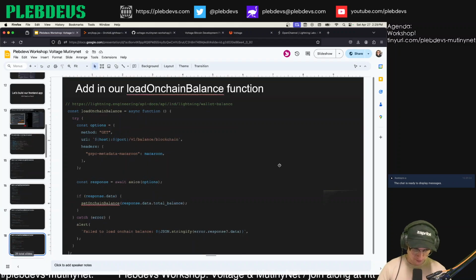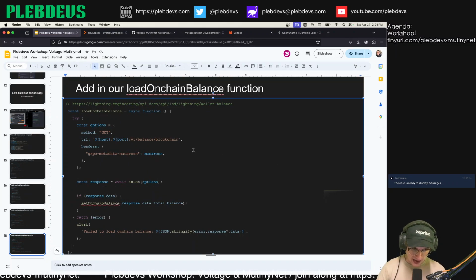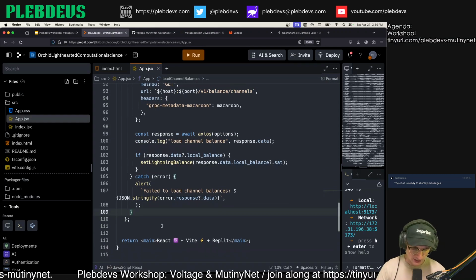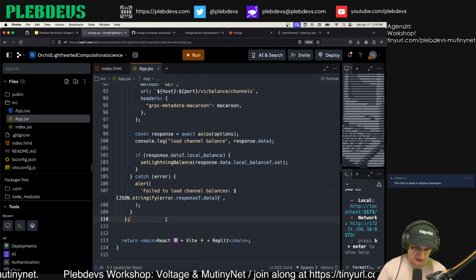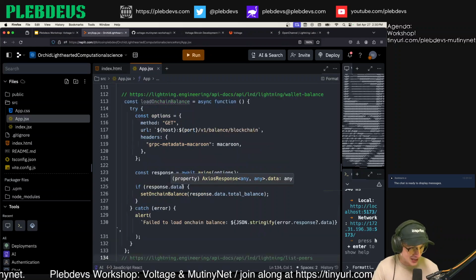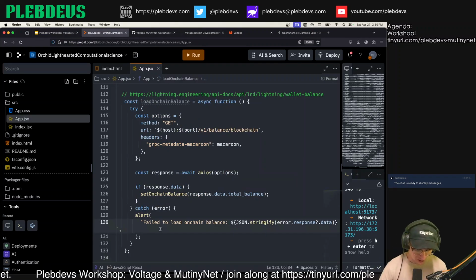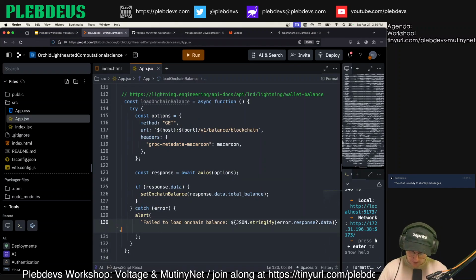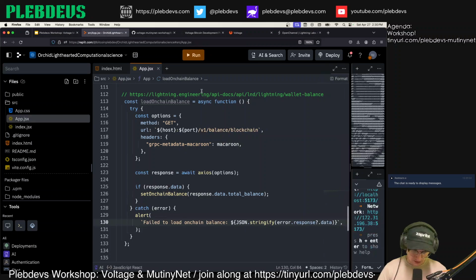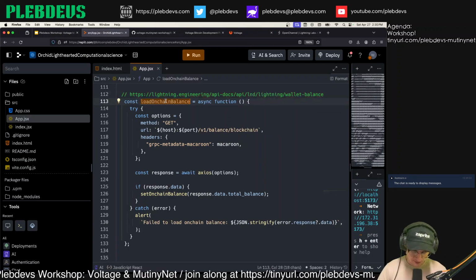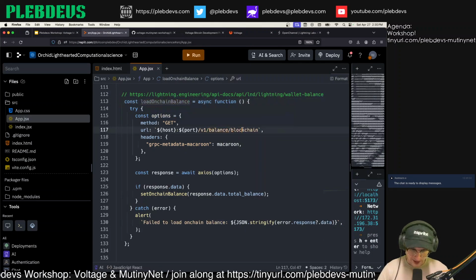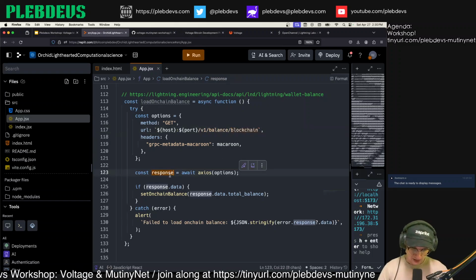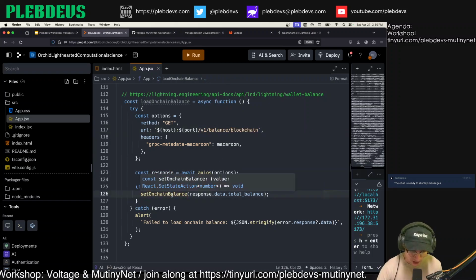All right. And then finally, we're going to add in our load on-chain balance function to see our on-chain balance. Because a Lightning node does not only have a Lightning balance, you have an on-chain wallet inside of there as well. So very similar. Here's the method. We go to balance/blockchain, get the response, set it to on-chain balance.